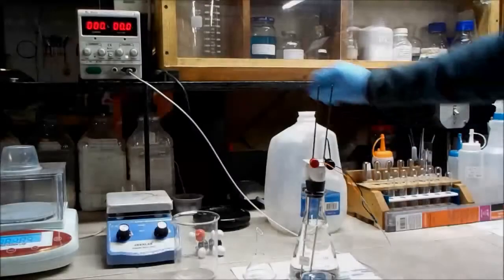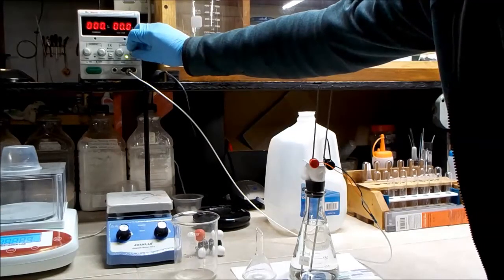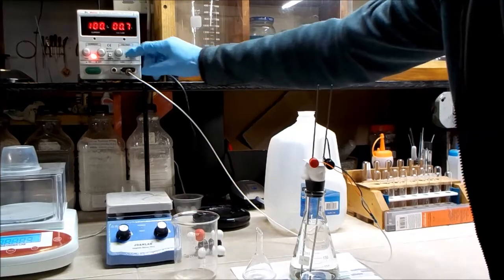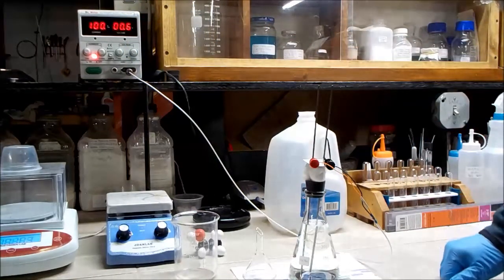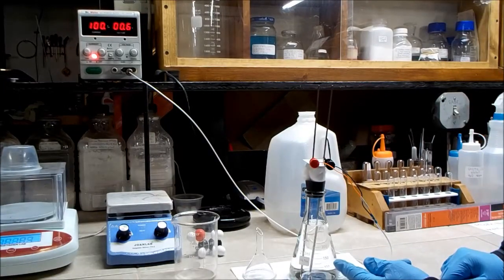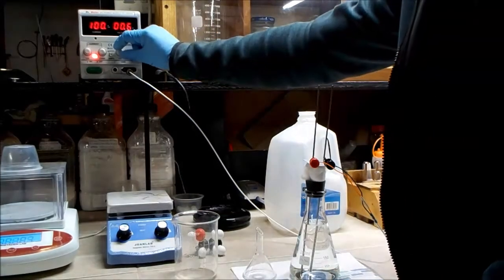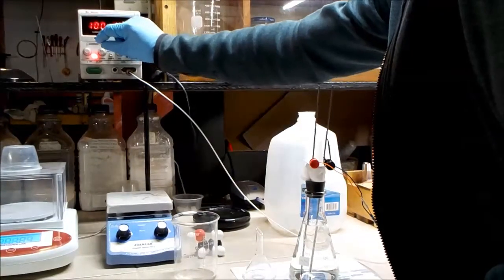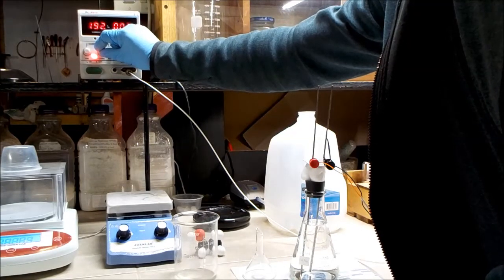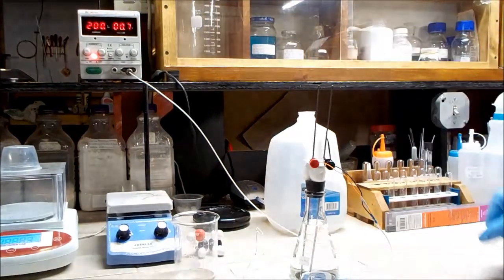I'm going to slowly increase the voltage and see if I can see any reaction. Okay, I've already hit the current limit at 0.6 volts. I do see bubbles coming off the cathode. That would be the hydrogen. So this doesn't take much voltage. I may bring the current up a little bit more. There's 200 milliamps.